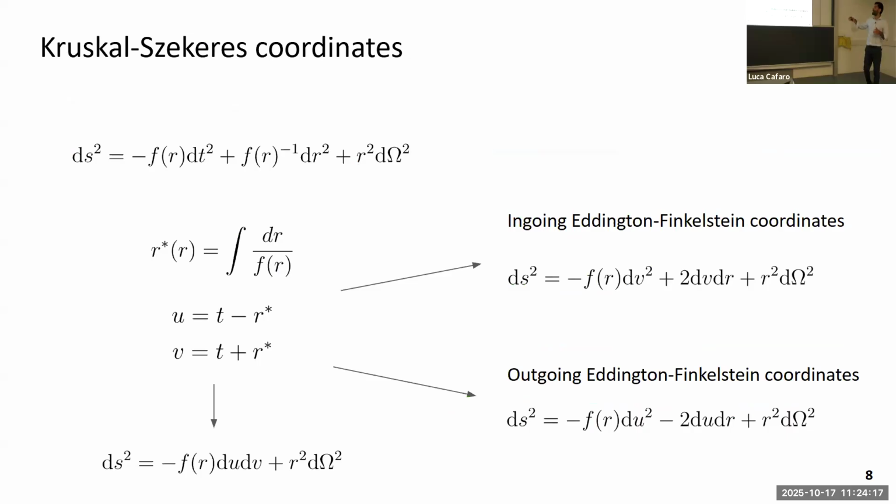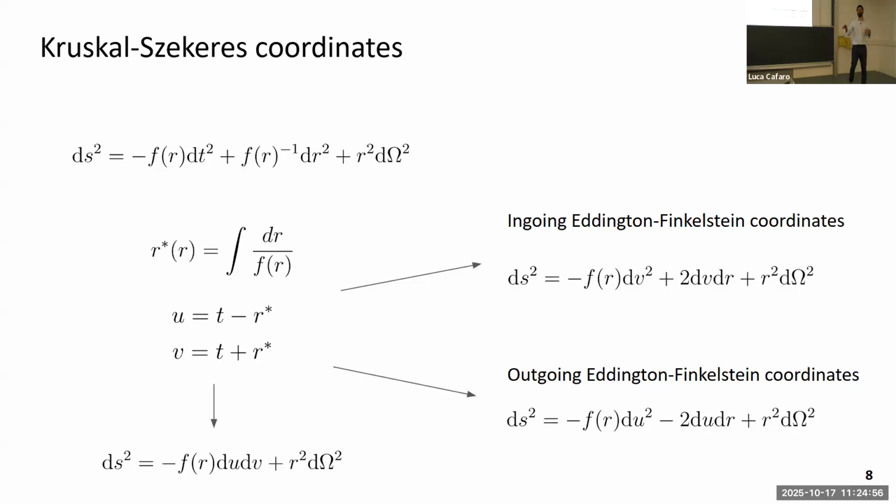So the first steps to get there are the same for all spacetimes of this form, and they are familiar from Schwarzschild. So given the f, you just can define the tortoise coordinate as the integral of the inverse of f. Given this quantity, you define advanced and retarded null coordinates u and v, and from these you can define all sorts of coordinates like Eddington-Finkelstein coordinates or double null coordinates and so on. Now, these coordinates are separately well defined on some of the horizons of the spacetime, but they're never defined at the same time on all the horizons. So neither of these coordinates is actually a global chart.